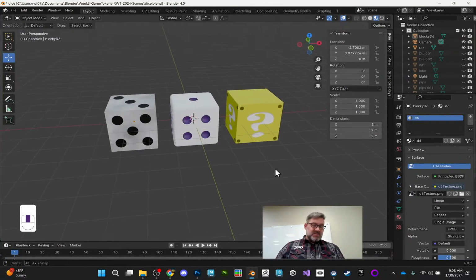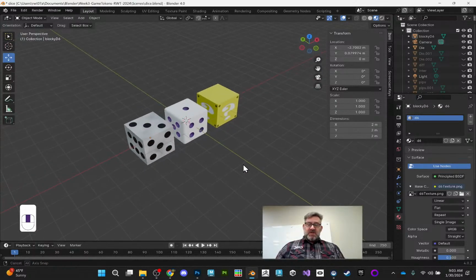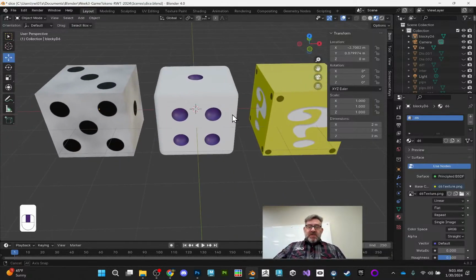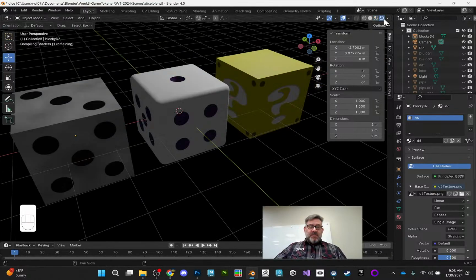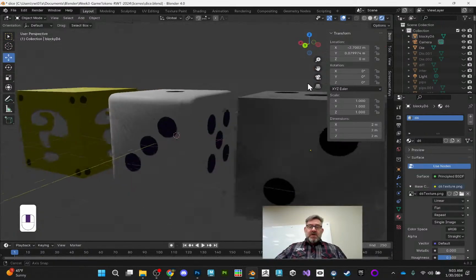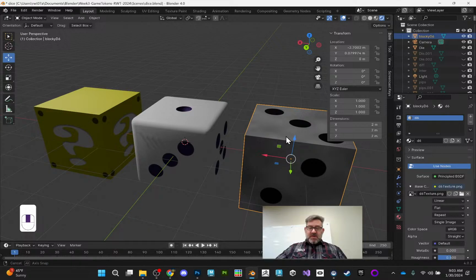All right, so let's do this. We've got 17 minutes left. We can end it there, I think. Let's do a little bit more. So these look good-ish, and we've got either colors or textures on them, but we can make them look better. So I'm going to come over here. We'll start with this guy right here.